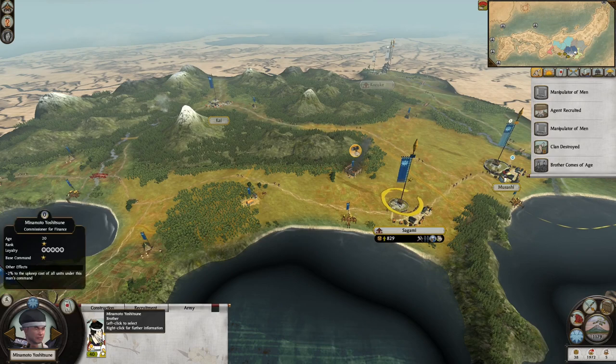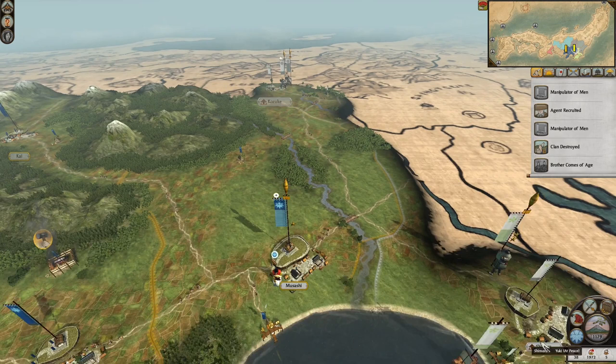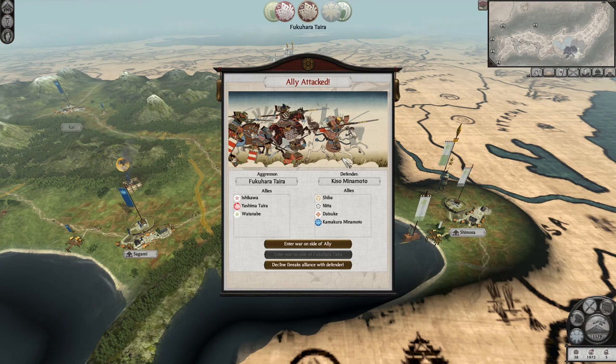I'm not sure where to put you. I think he should go to the west. For later. Okay. Next turn. Nah. What's going on here? Oh no, the Taira are attacking. Of course I have to enter the war. I can't afford to lose my alliance. And I'll end up at war with the Taira anyway. So let's start it now.